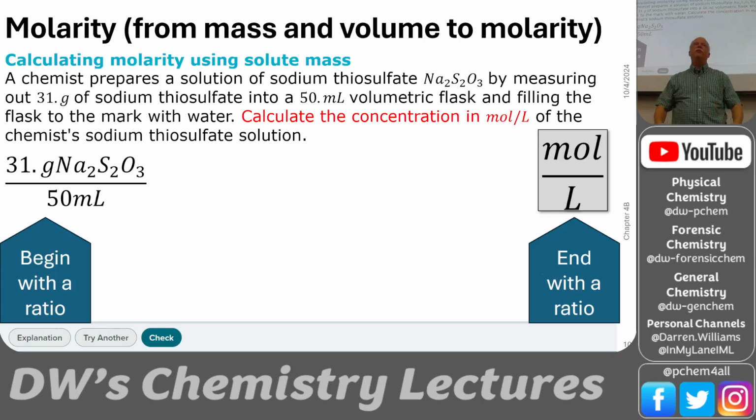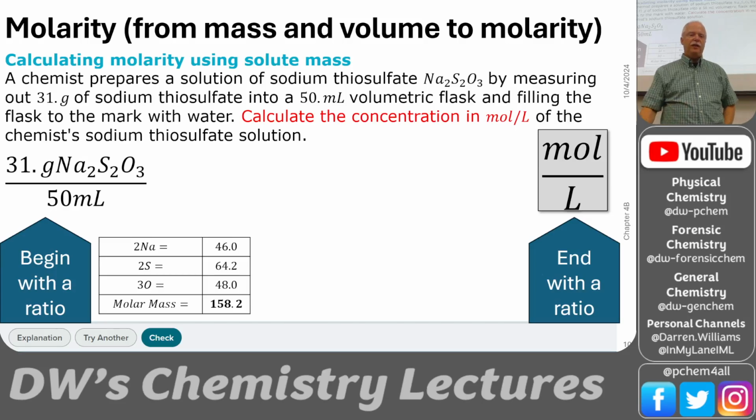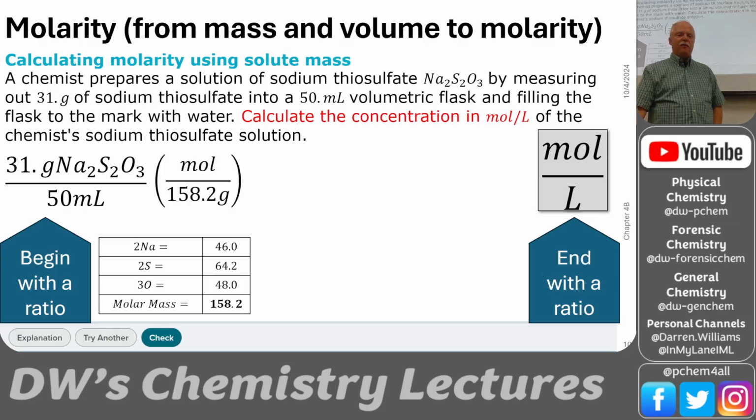And in that larger problem of lab units and chemical units, going from the first row to the second row is all unit conversions. We could have a mass and we're going to moles, so we need the molar mass. Or we could have a volume and we want to get to moles, so we need a molarity. These are the calculations we would use to get out of the lab units and into the chemical units. So we need the molar mass for this sodium thiosulfate. We have 2 sodiums, 2 sulfurs, and 3 oxygens. We get 158.2. And so we can put that in. We put it in upside down so that the grams cancel and give us moles.